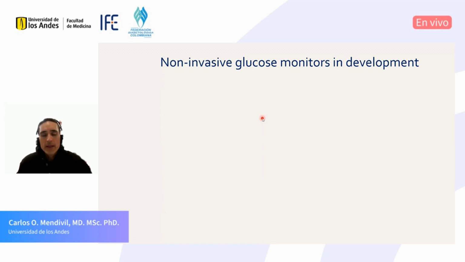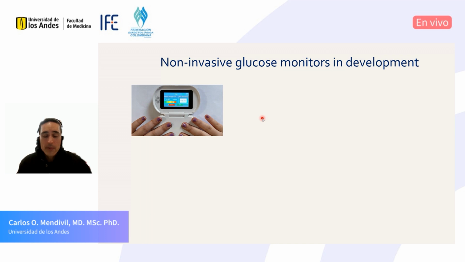Well, and in the field of diabetes, what would be the holy grail of the Internet of Things? Probably non-invasive glucose monitors. So something that you can use to measure your blood glucose without even having to place a sensor permanently or for a few days. Something that you can use without ever getting into your body and that can monitor your glucose. So there are many solutions that promise this, but I want to bring in some of them. One of them is a Canadian device called the Scanbo. You place your hands like this, and it'll give you a very accurate estimation of your glucose levels and of your blood pressure.